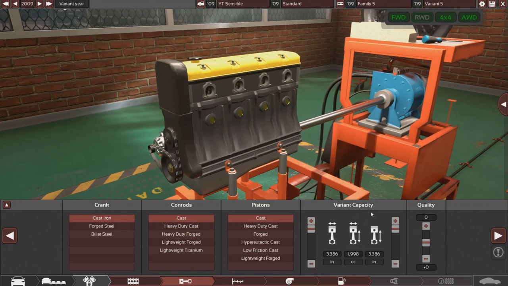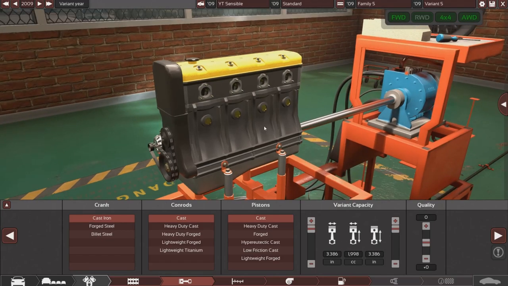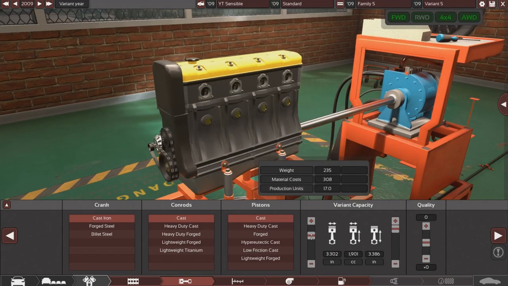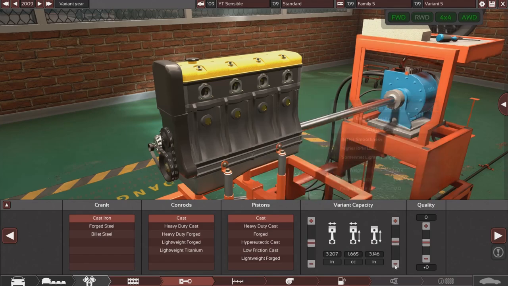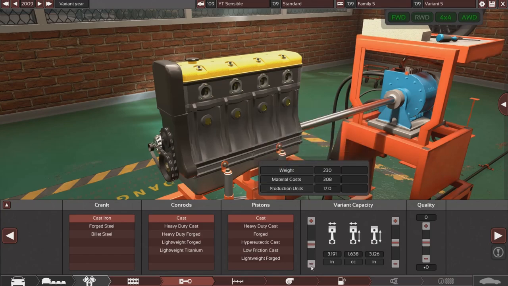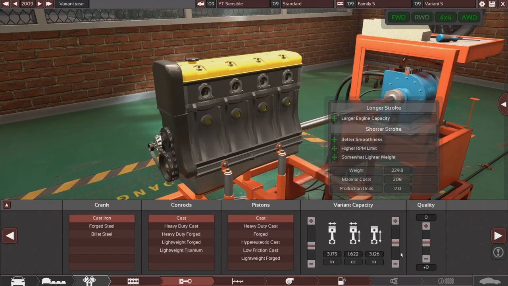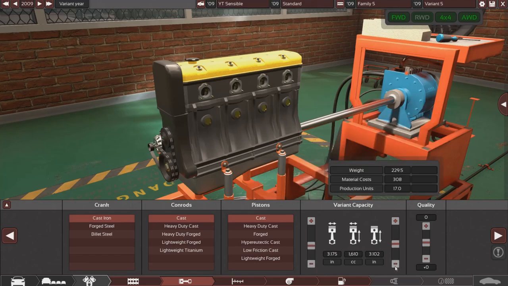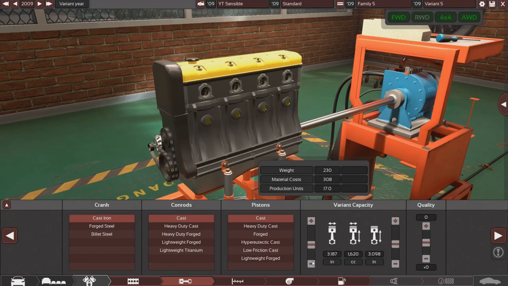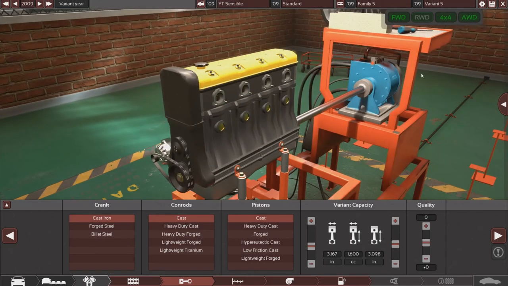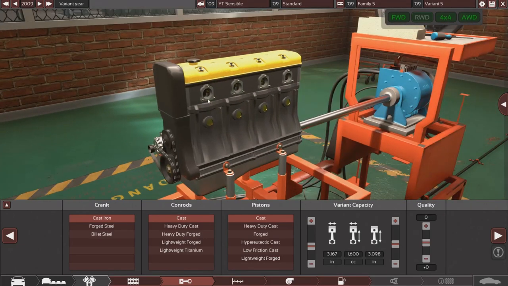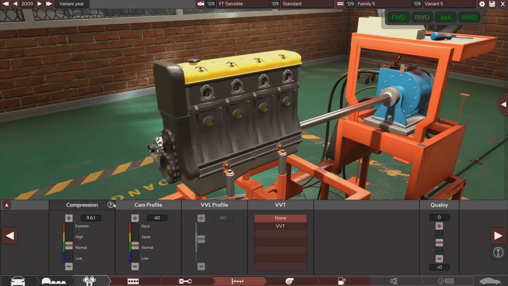So this is where the variant capacity comes in. We can have a maximum of a 2-litre engine out of this, but this is going to be a 1.6-litre version of that car, which isn't uncommon for vehicles, especially BMW. They always have a 1.4, 1.6, a 1.8, and a 2-litre, and maybe a 2.5-litre super version. So let's just drop that down a little bit to 1.6-litre. There we go. We're not going to get huge horsepower out of this. I think 110, 115 would be nice to get.